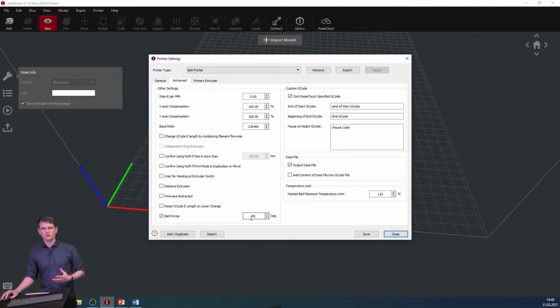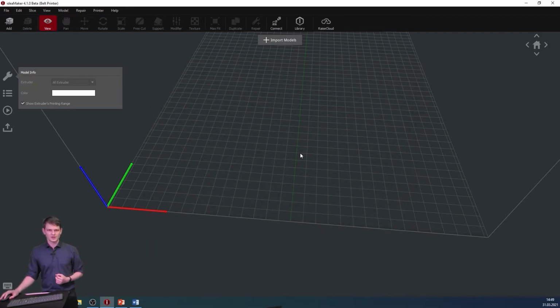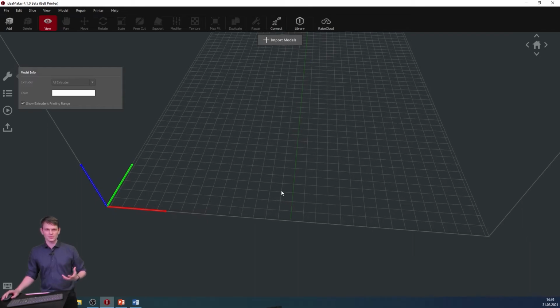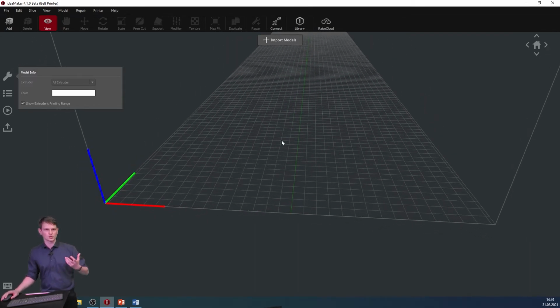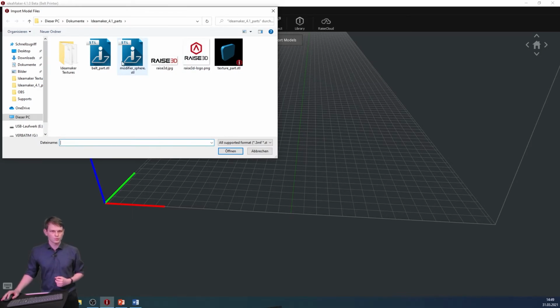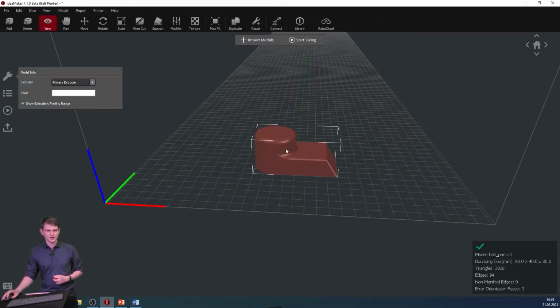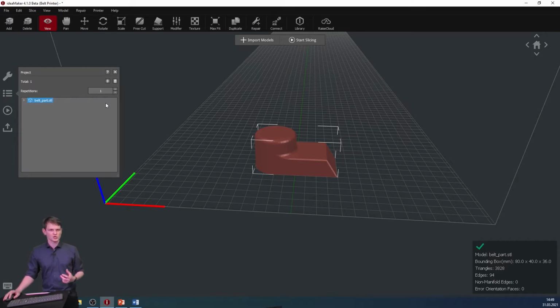In addition to that, you can select the gantry angle of your belt printer here. Once you have done that, your printer is now set up as a belt printer with a number of additional options that are now available. I am going to import a part just so we have one right here, and we can now see that if I go into the project overview, there is something called repetitions. This will tell ideaMaker how many repetitions of this part to print on the belt. Take note that these repetitions will not be included in the estimated print time and estimated material consumption that ideaMaker generates when slicing your part.